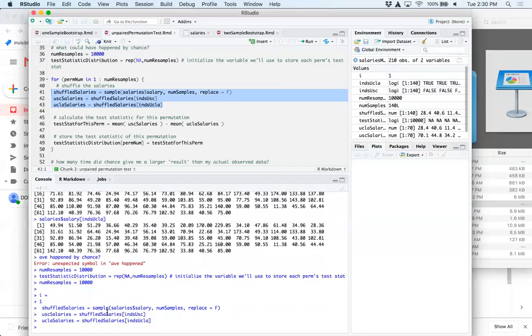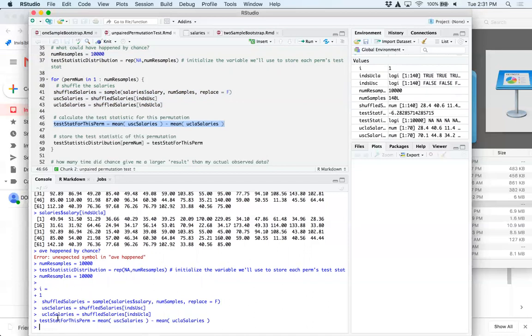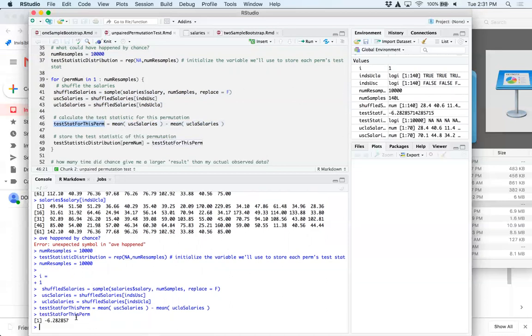All right, so here's my shuffled salaries. This is a little bit abstract, so let's just get to it. Let's say I shuffled my salaries, and then I calculate what the difference is by random chance. So this time, I took my salaries, I shuffled them, and then I redrew 70 into each group, because that could have happened due to random chance. And then I calculate the difference, and it was minus 6,000.